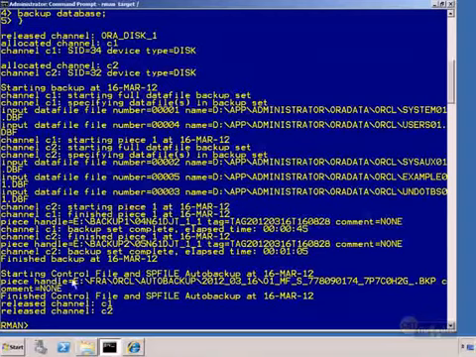We do our control file and SP file auto backup. That's going to our flash recovery area because we haven't specified a target for it in our run block explicitly. And then you'll note that the final thing that happens is that Oracle releases channel 1 and channel 2. So we could, if we wanted to be really strict, put in a clear statement or a release channel operation in our run block, but you'll note that Oracle is intelligent enough to do that release on its own.